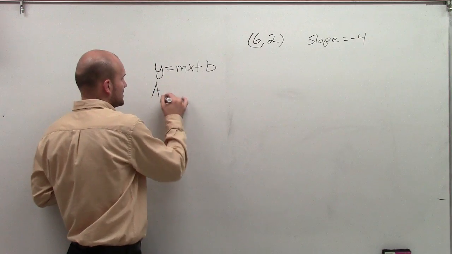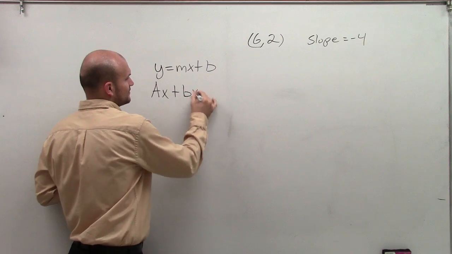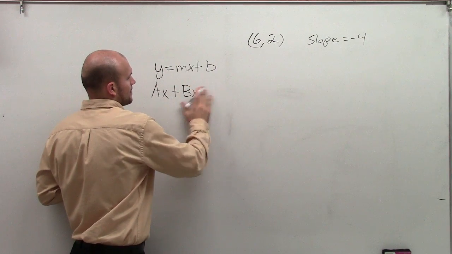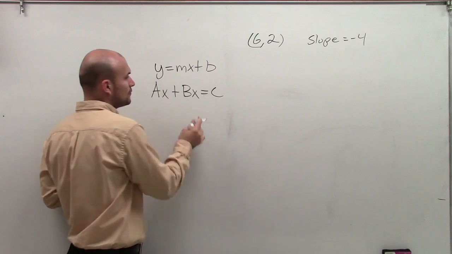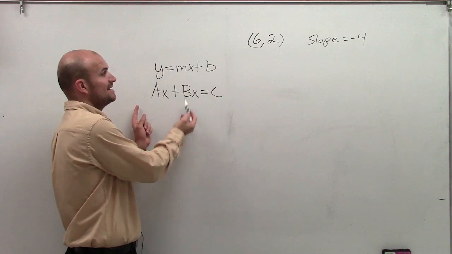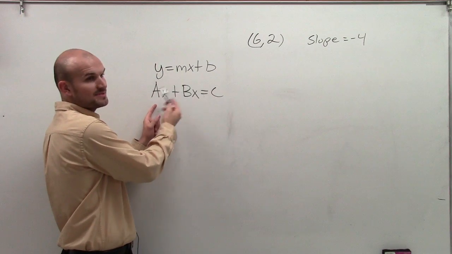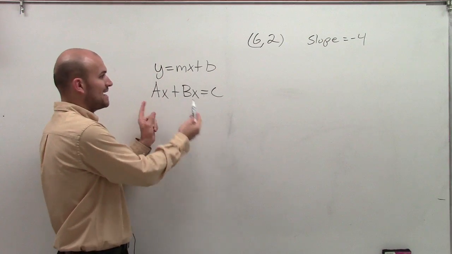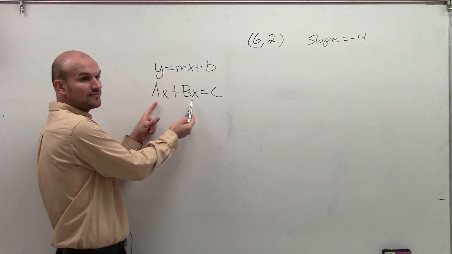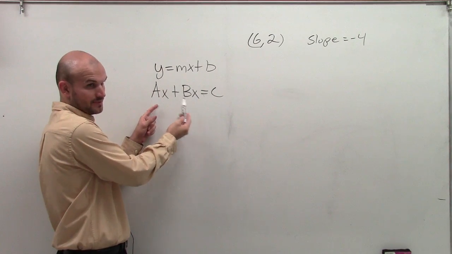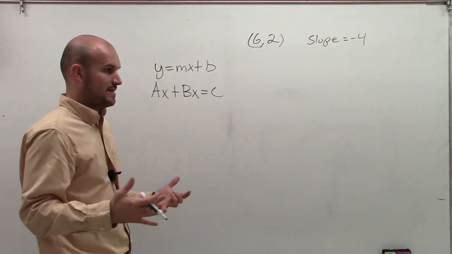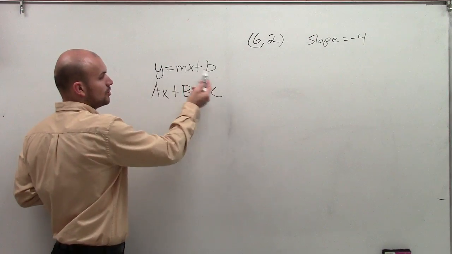Then what we're going to talk about here is the standard form of our equation. The standard form is helpful because sometimes the x and y are on the same side, and it might be difficult to solve for y. However, we can use the opposite of a over b to figure out the slope, and we can also graph it in this form by using the x and y intercepts, right?